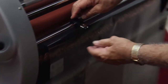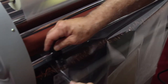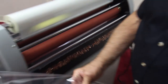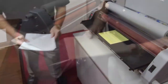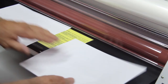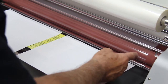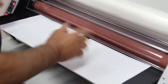Now we can use our trimmer, pull the little safety collar down, nick the film, and then just run it straight along, just like that. Now, we can trim this out, or we can use our threading card over again if we wish. If we do 8.5 by 11 sheets, we can get two of them abreast with 25 inch film in there, leaving a border on this edge and this edge, and as much border in between as we can get.